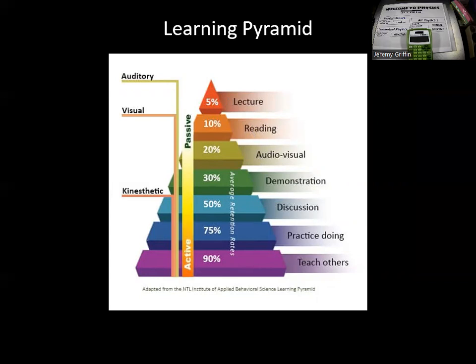And then as you go down this pyramid, we're looking at activities that are more and more active on your part. So we're going to do lots of labs in this class, as you guys are working on labs in teams, helping each other out, getting your hands on these materials. And all the way at the bottom here, teach others. That is actually the best way to learn a subject, to actually teach it to other people. You guys will get good opportunities for that in your lab groups. When you're doing labs, you can help each other out. Some days these tables are going to be in group formation, so I'll just turn them into small groups. You guys can help each other out too.